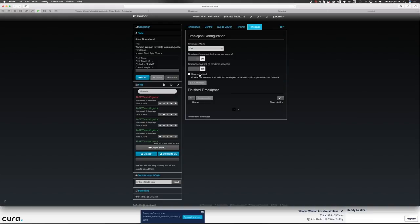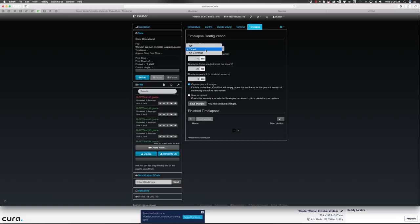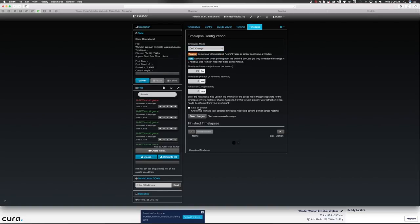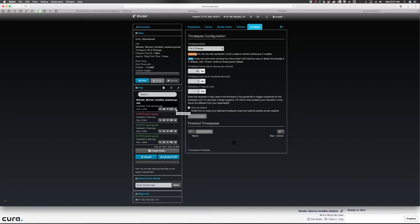We're going to make sure that our time lapse is turned on. We're going to set it to go on Z changes. Save it as default. We're going to tell it to save. And we are going to hit print on Wonder Woman's Invisible Jet. So we'll see you back here after the print.